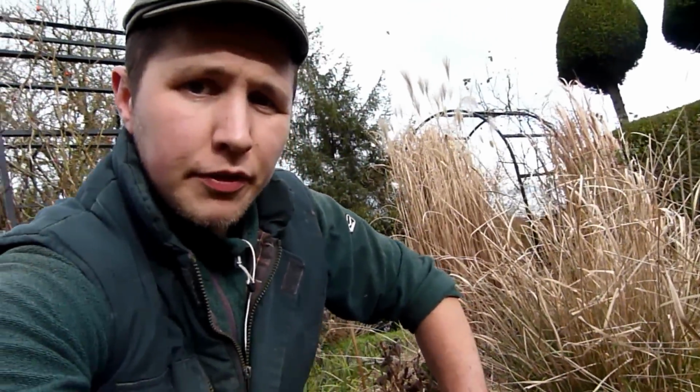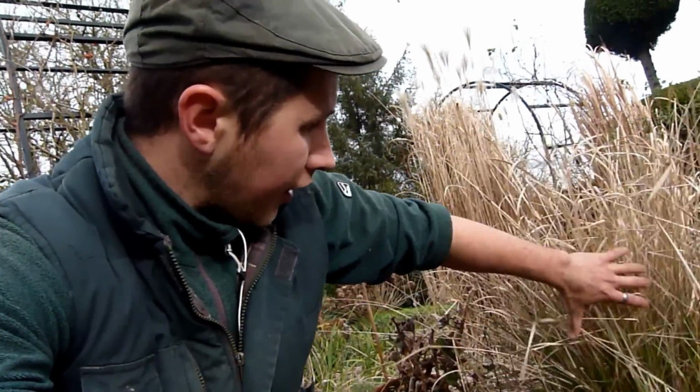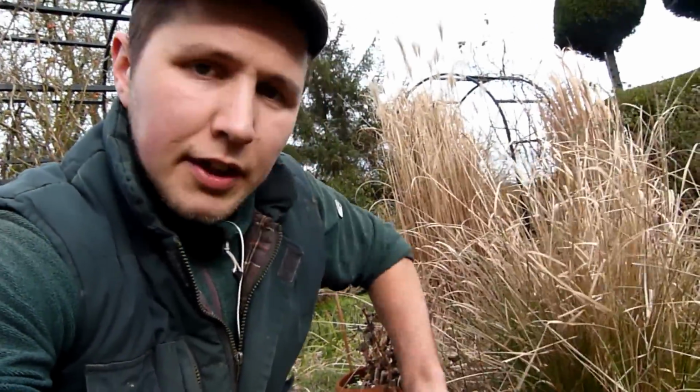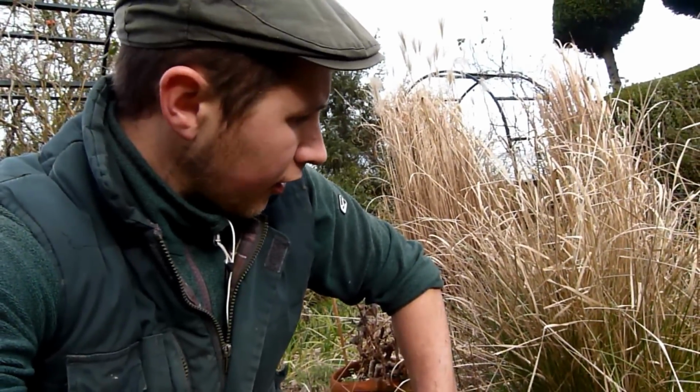Some grasses have got very big tough rootstocks on. Others, like your pennisetums, some of the carex and some of the stipa varieties, are actually quite shallow rooted. So the act of pulling the scythe through, if it's not totally sharp, can sometimes actually lift it out of the ground. So it's a method, but not always the best way.